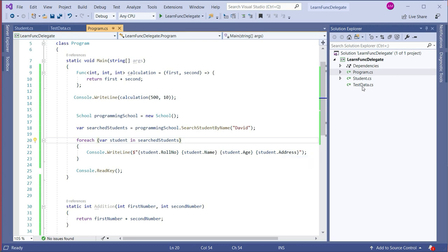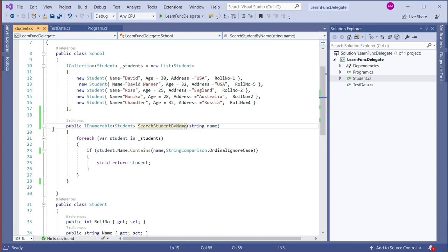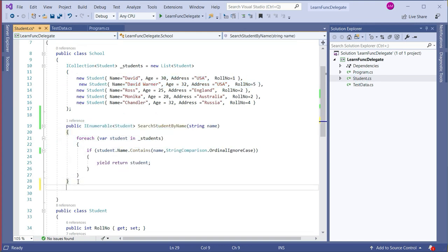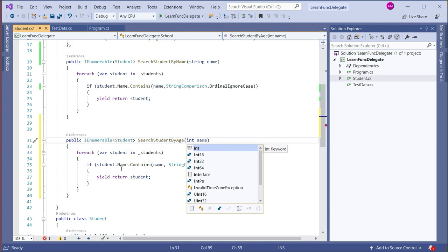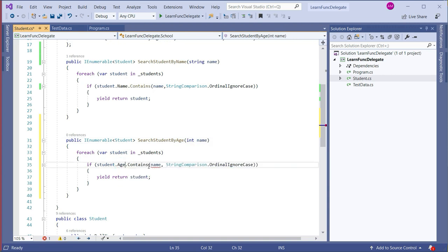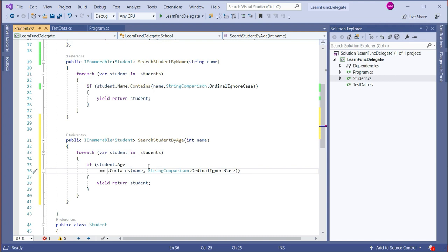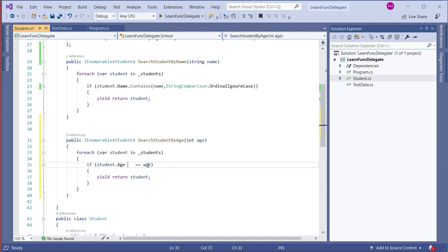So in this case, we would end up writing another method like this: search by age, and then we start passing age, student dot age is double equal to age, right? Simple. So this would be our new implementation if we got a requirement that they want to search students by their age.